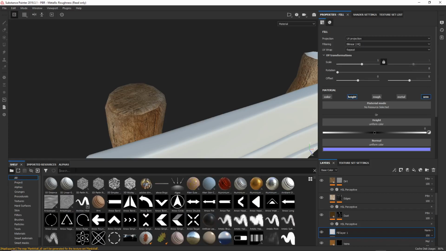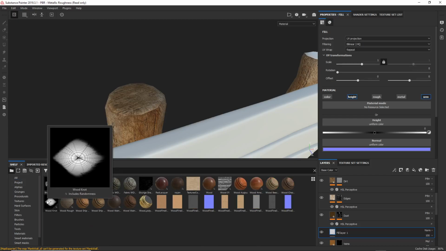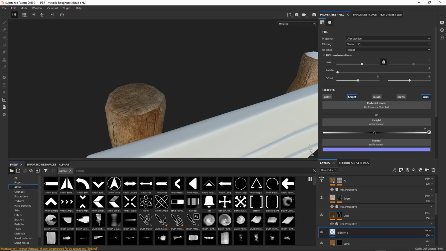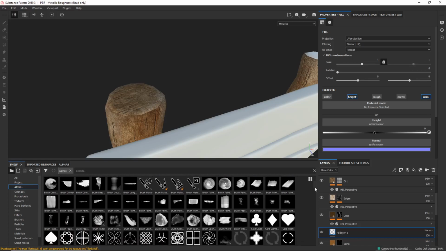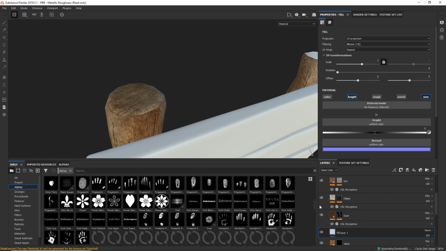In fact, if I stayed on wood there, did it? So that's a knot above. That could work. There was another one I think that I found before that I really liked. Well, let's just scroll through the alphas here and see what we get.